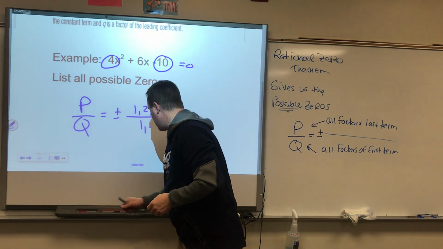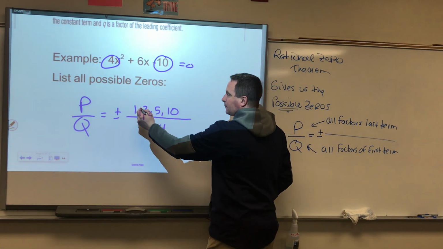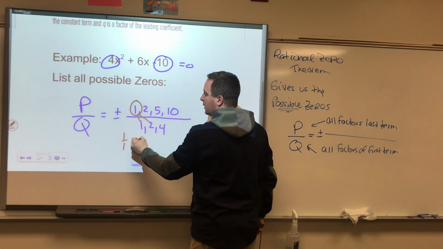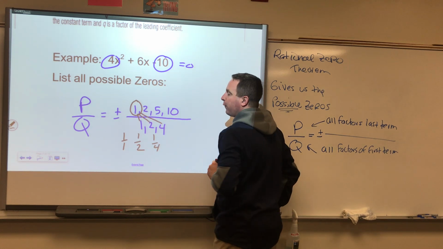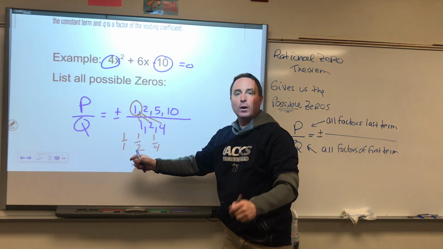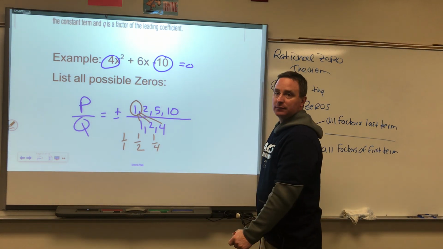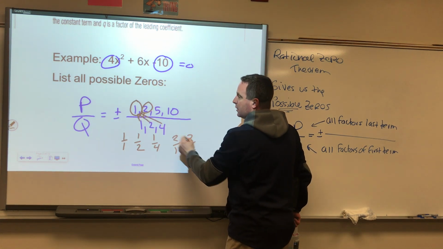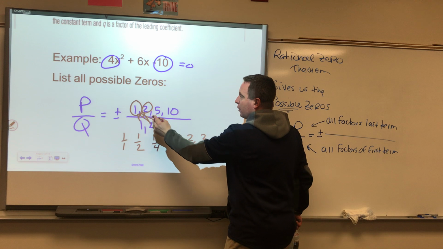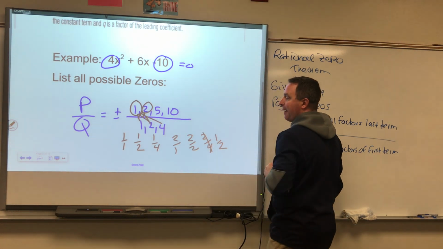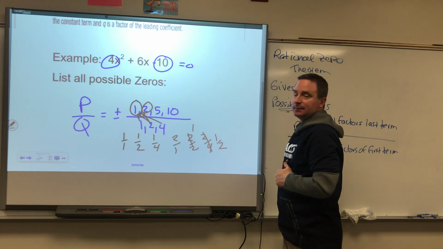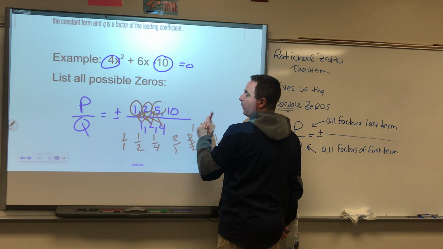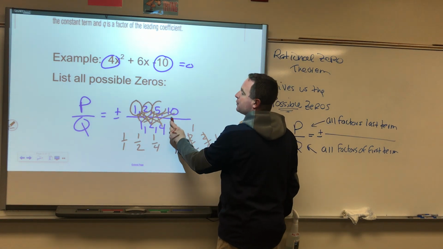And I'm going to show you how to read this. Here's how we would read this. If I started with the numerator being 1, it could be 1 over 1, 1 over 2, or 1 over 4. So 1 over 1 is just 1, so it could be 1, 1/2, 1/4. Then I could let the numerator be 2. It could be 2 over 1, 2 over 2, or 2 over 4. Now 2 over 4 we know is a half, and a lot of these repeat. 2 over 2 is 1, and so on. And then I could have 5 over 1, 5 over 2, 5 over 4, and 10 over 1, 10 over 2, and 10 over 4.